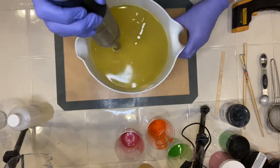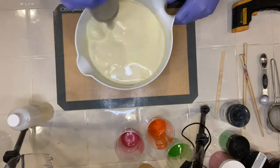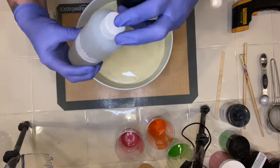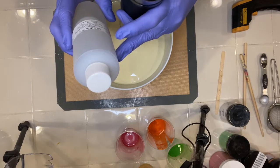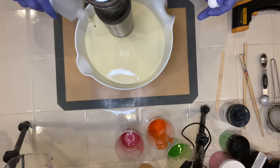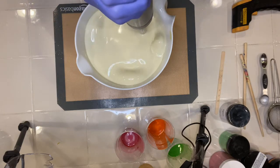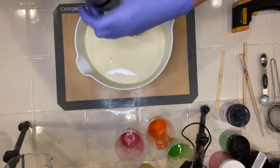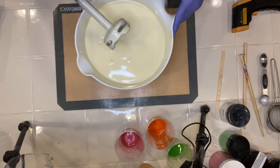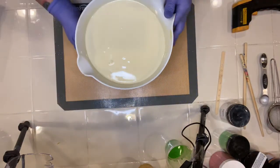Let's give this a quick whirl and see where we're at. That's about as white as it's gonna get. This is my fragrance oil. I'm using sea salt and yuzu from Be Scented. Okay. I want to hurry up because this does accelerate between the TD and the fragrance oil. This soap does speed up a little bit.